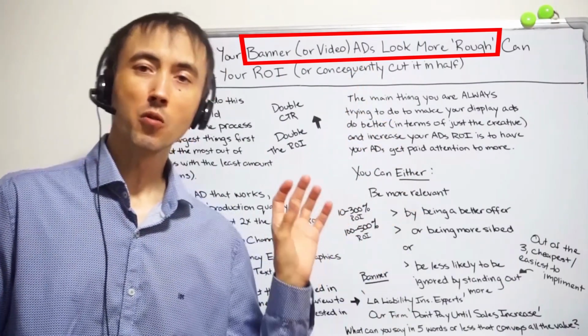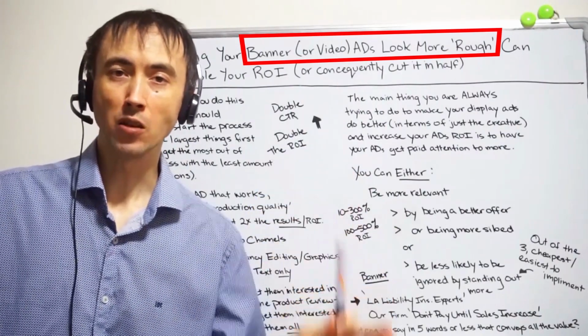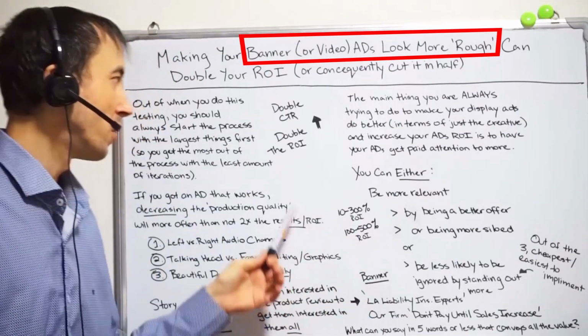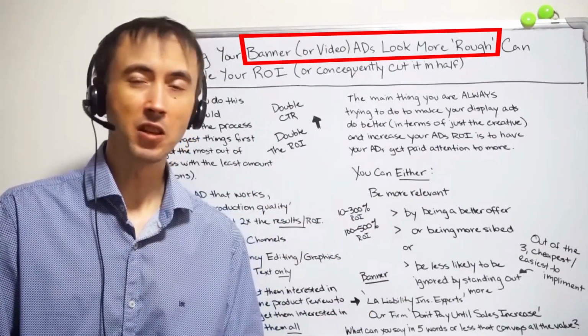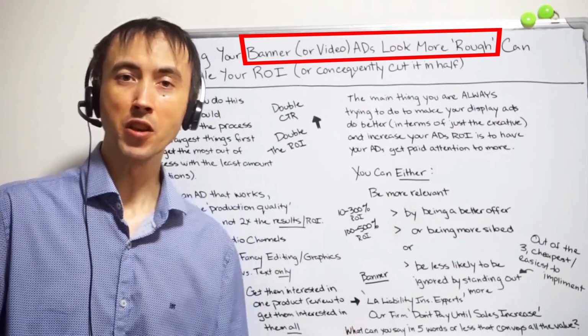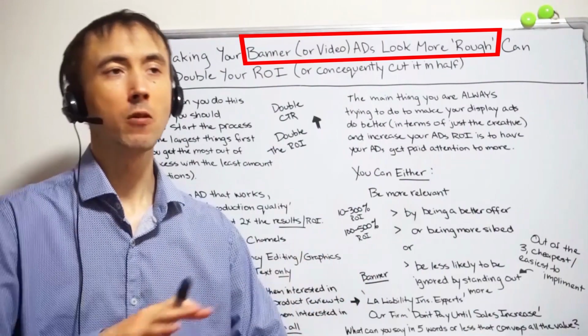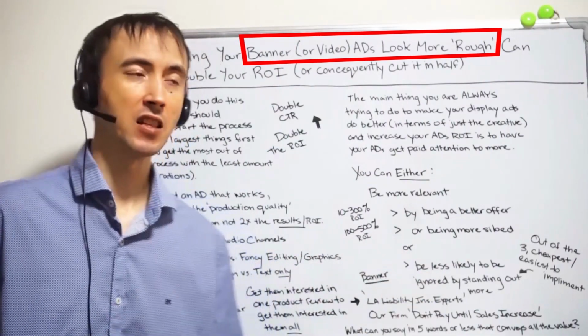If you are at a respective ROI that you want, you can make twice as much money from the ads, because this also gets the click-through rate up. If you double the click-through rate on your ads, which this is primarily about, you double the ROI on your ads. It goes for banner ads, it goes for video ads. If you didn't know that, now you do. People primarily know this about Facebook ads, but they don't know it about banner ads or other display advertising on the web.